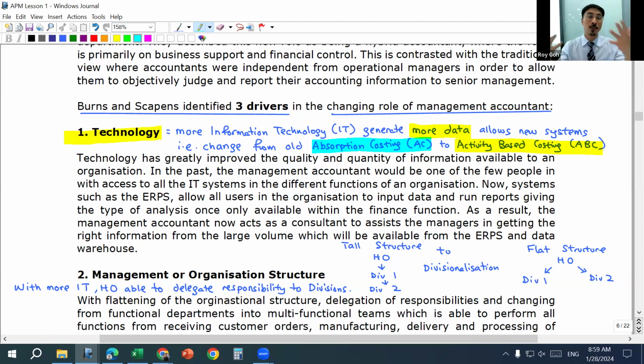So I'm not here to sell you watches. A watch is just an example, because everyone knows what a stopwatch is, whether you run or don't run, it doesn't matter. Everyone knows an Apple Watch. Everyone knows a stopwatch has a difference. You understand the difference? Good. So technology is one change driver. Burns and Scapens say tradition is no good, let's change. What is the reason for change? Because you have new technology, we change.